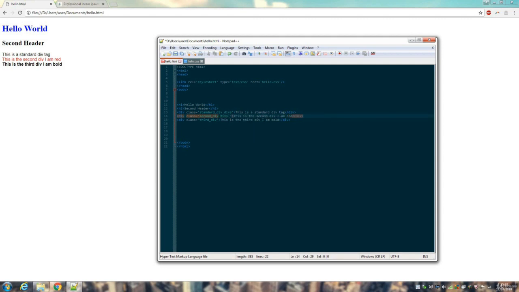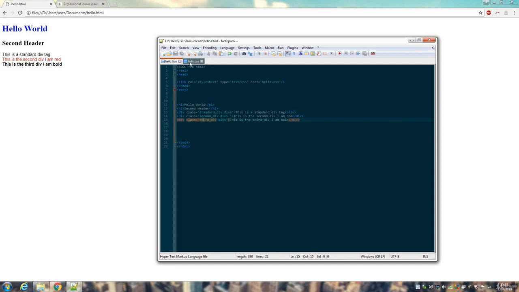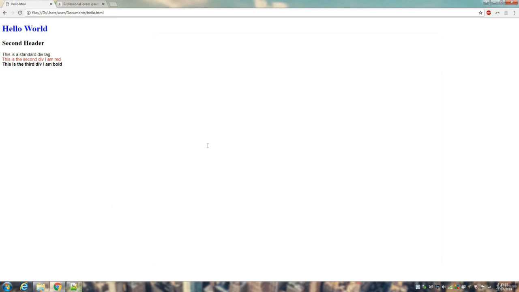So I can call all of these part of the divs. Okay. Still won't have affected this. But let's say that I want font family Helvetica for all of the divs. Okay, that won't change anything.